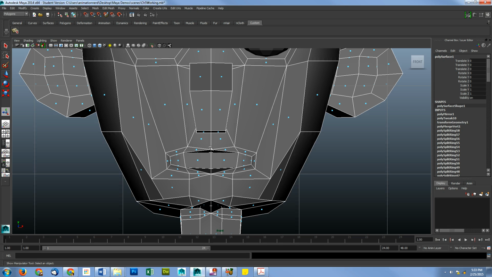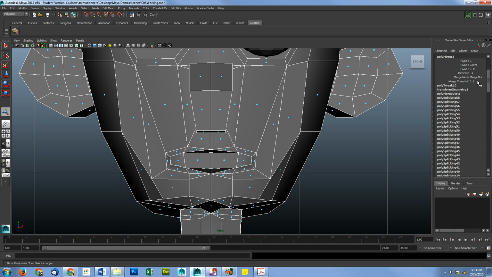So what we want to do is go into the channel box. You may have the attribute editor open. If so, you can just open the channel box. And the last thing we did was the poly mirror for your inputs. This is all the stuff that you've done. The last thing that we did was the poly mirror. So I'm going to open that up.